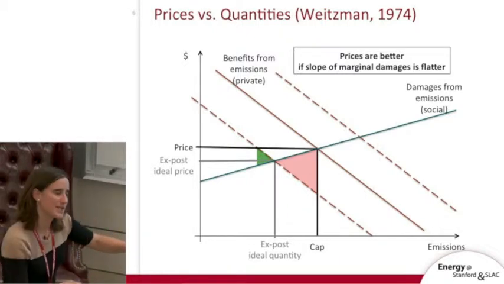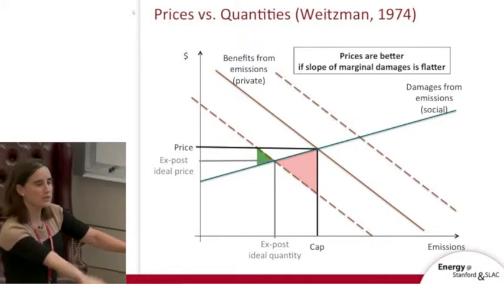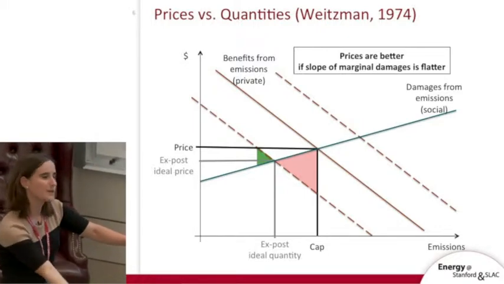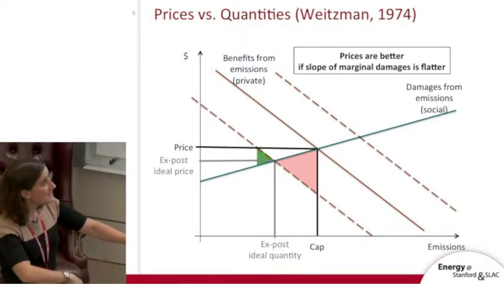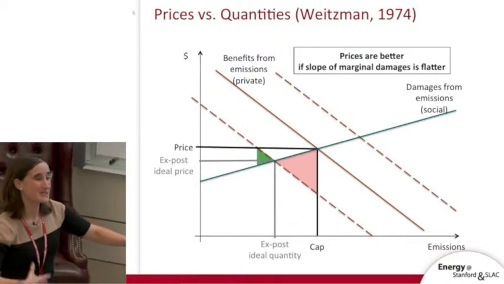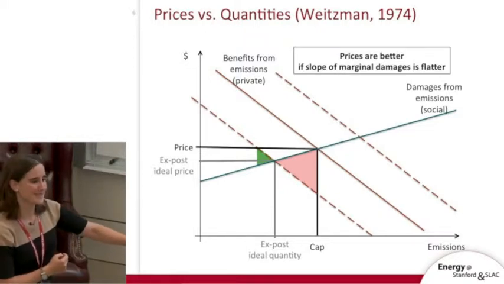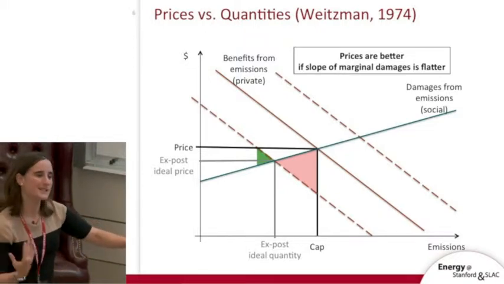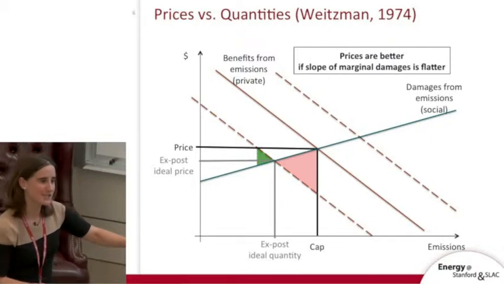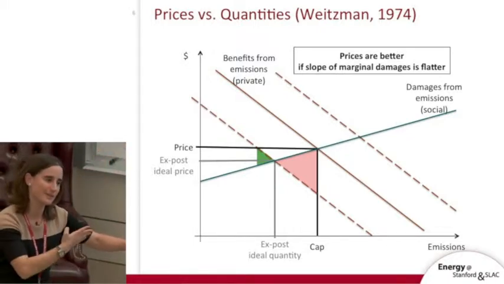In this type of setting, when we think about design, what we care about is uncertainty on the slope of these damages. The bigger the uncertainty, unfortunately, there's little we can do because it's not going to be resolved, the social part of it. The private one, yes. So thinking about how costly it is to adapt to climate change, you can think of it as being a private response to these changes in the environment. So you can think of it as being uncertainty on the private side.